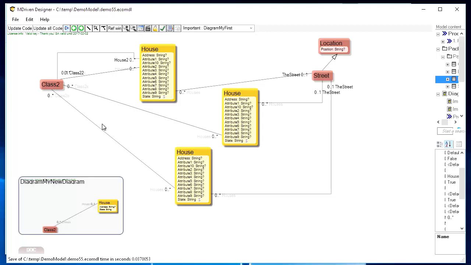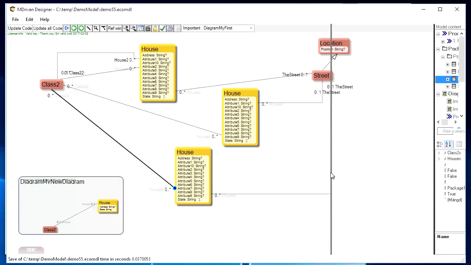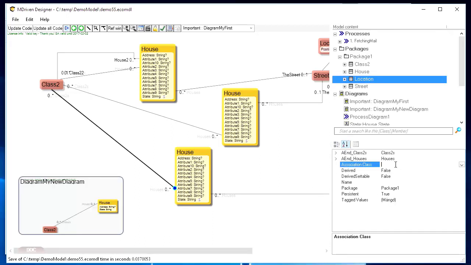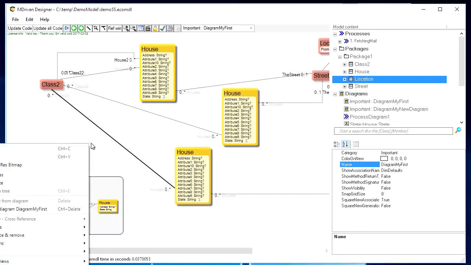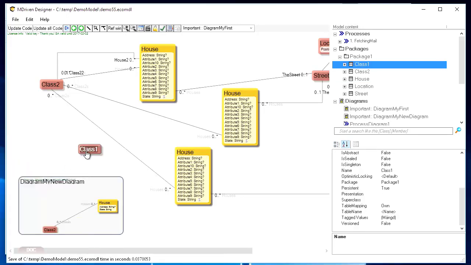So what will need to be done logically is to introduce a link class in this association. If I click the association, I have an option of picking a specific class to say that this is the association class. I can also do it by the association connection tool.